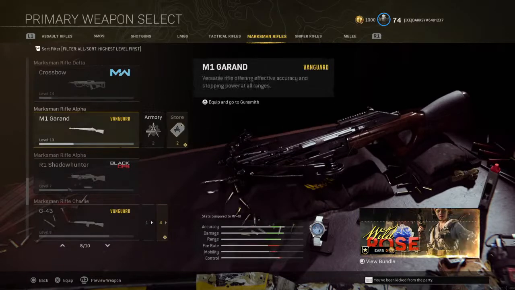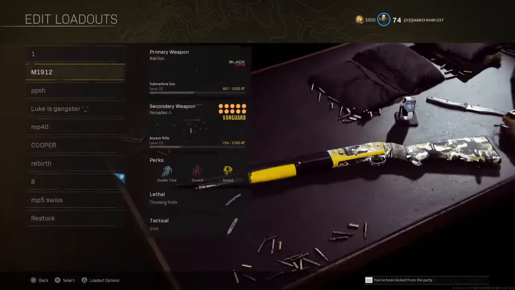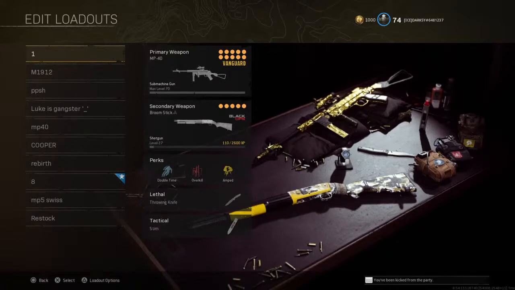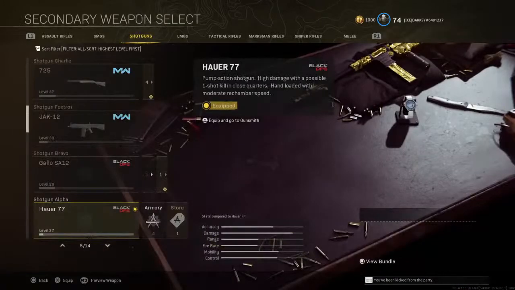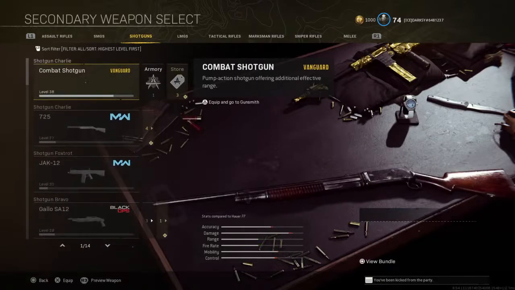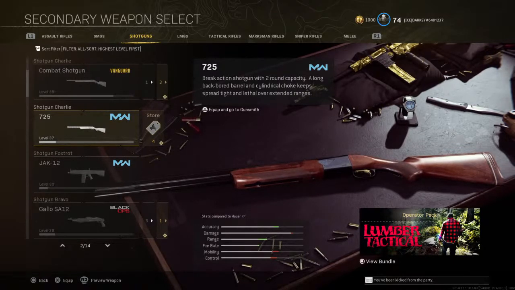SVT. It's a marksman rifle. What attachments you got? What sights you got? No scope. No attachments. And for your second gun, the... Um, 725. Shotgun.